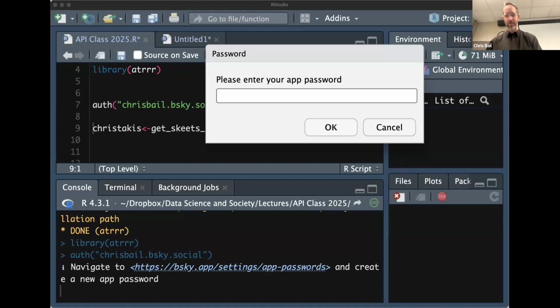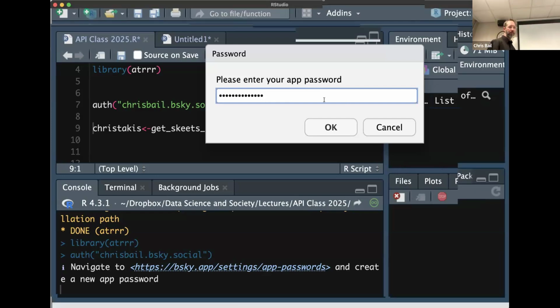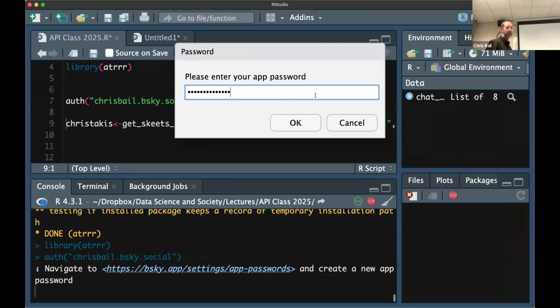So I'm just grabbing my Bluesky password, folks. Sorry. Okay, I've got it. And I have pasted it into my RStudio console here. Sorry, the projector's taking a minute to warm up.